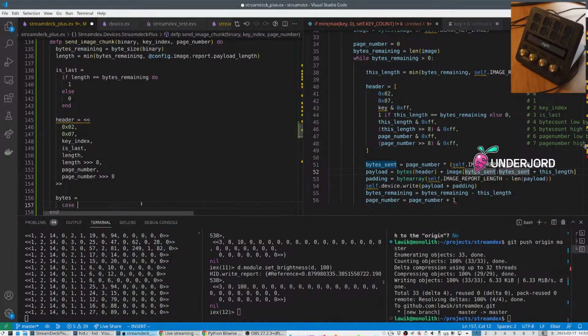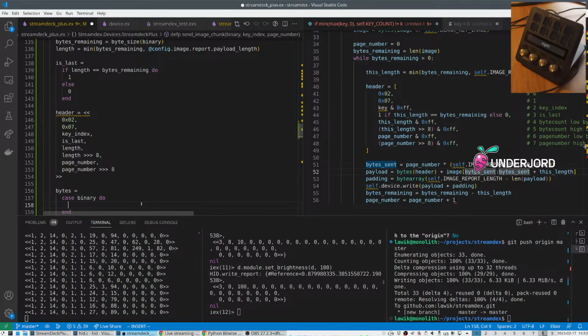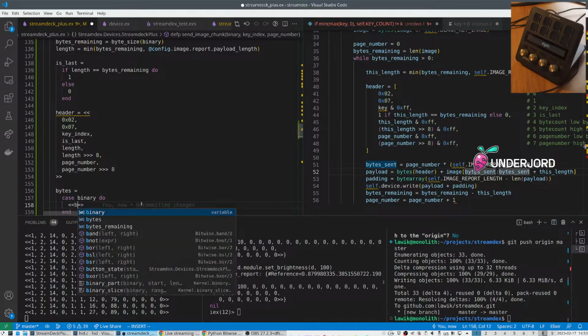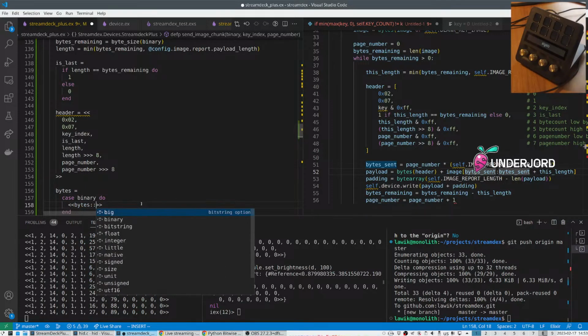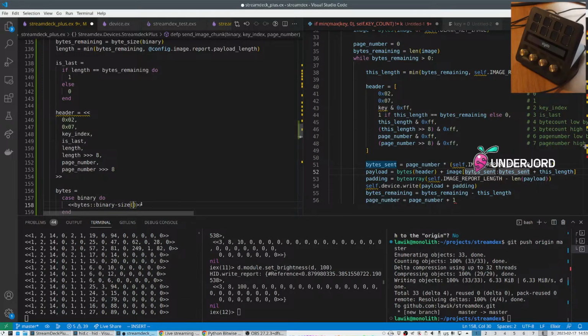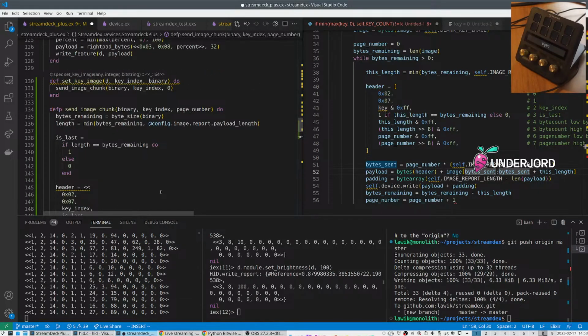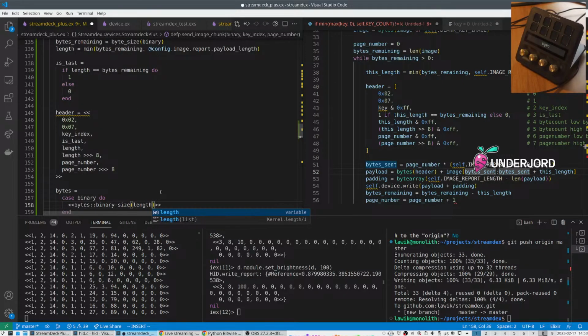So bytes, let's do case binary do. So if we can grab bytes that match the binary size and the length. Oh, now in this case it's the matches config dot image to report payload length.